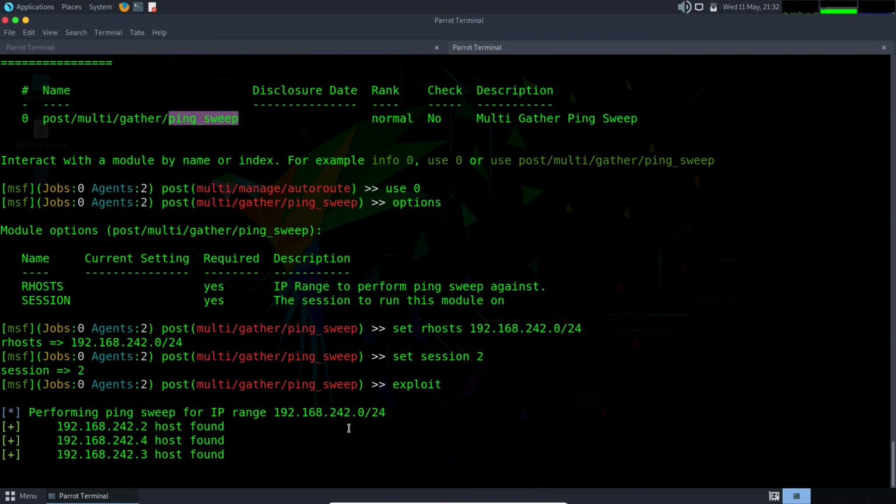Again, I'm not sure where some of these hosts are coming from. I don't know where .2.3 is coming from, but it's immediately found them. Now it's going to continue running up to 255 in the background. We don't need to know that because I know which IP address our host is on. You won't know yet, but if you leave this to run, you can then find out which host it is.